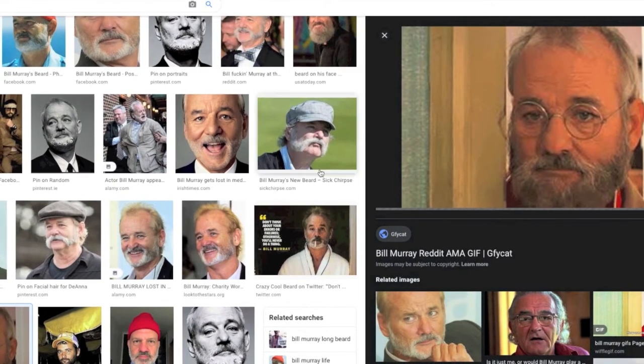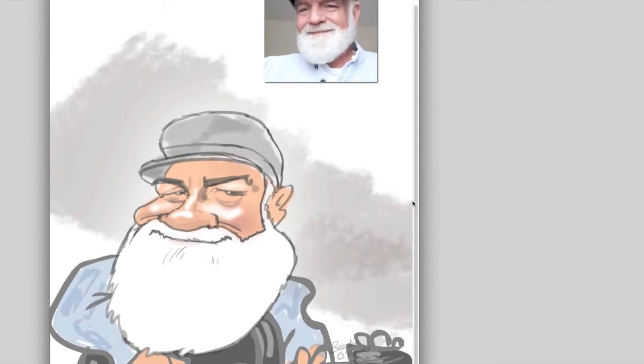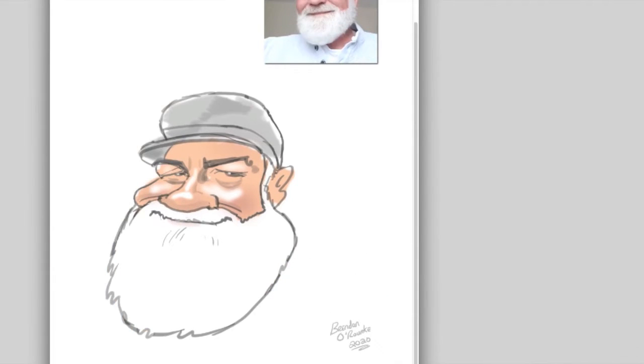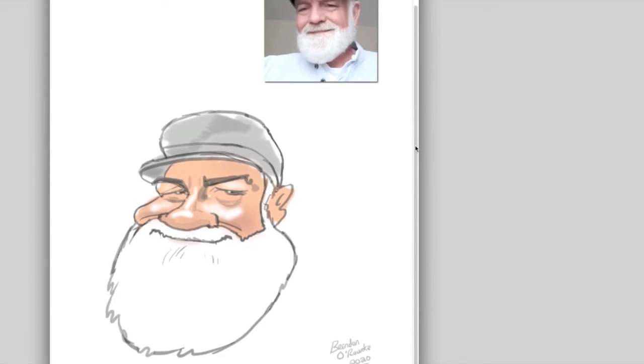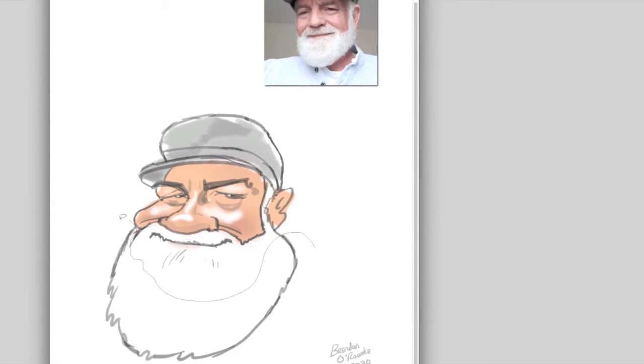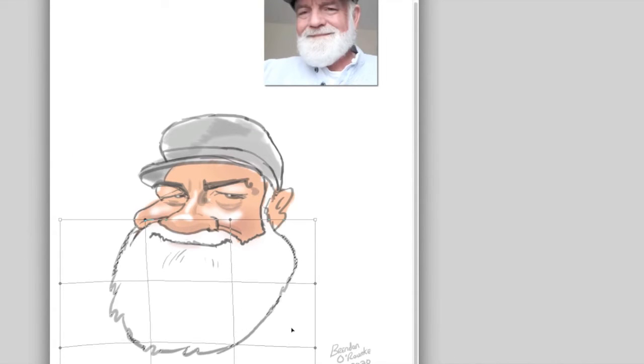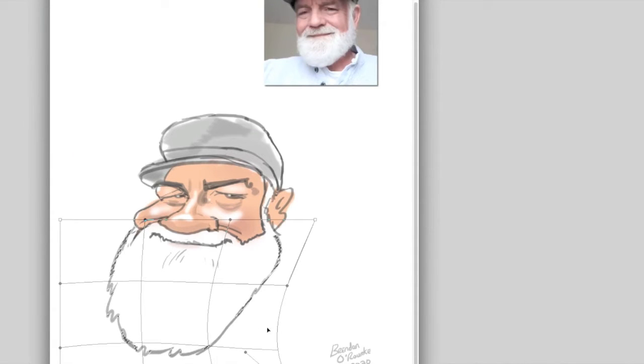Here is a caricature I did of a man with a beard. He liked it, and a few people messaged me to say it was a great likeness. They said it's the absolute image of him. But watch this, I'll show you what I mean about beards. I could take that beard and move it like that and it's still him. Or over there, it's still him. It hardly changes the likeness at all.